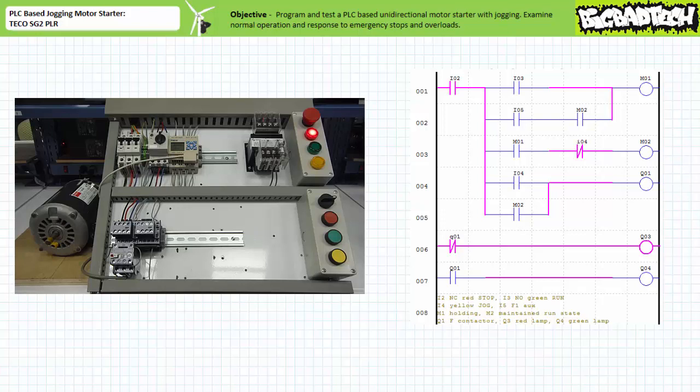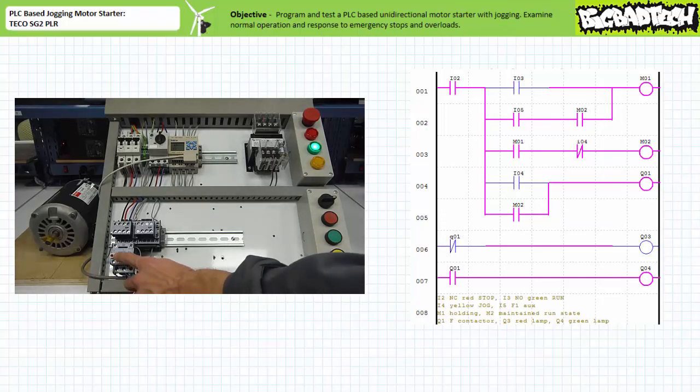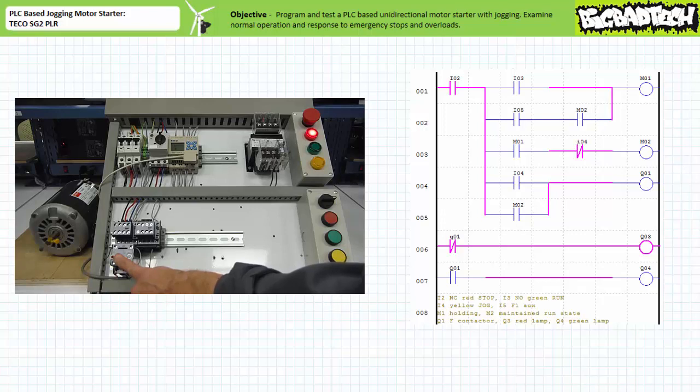Let's now examine this system's response to an overload event. As previously, when an operator presses and releases the green run push button on input 3, the maintained run state is asserted. If during the course of operation an overload event occurs, in this case I'm simulating an overload by manually tripping it, the open overload directly depowers the affected field output device without reliance upon any programmed instructions to do so. The F contactor coil is de-energized, the F primary contacts open, and the motor turns off.